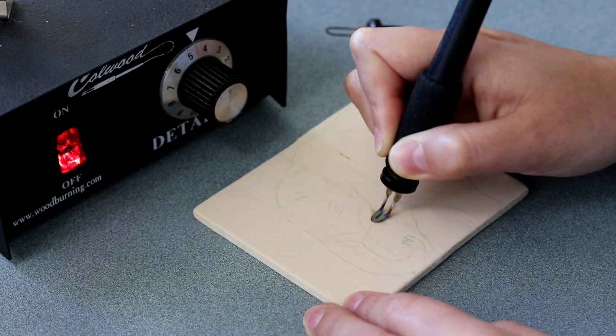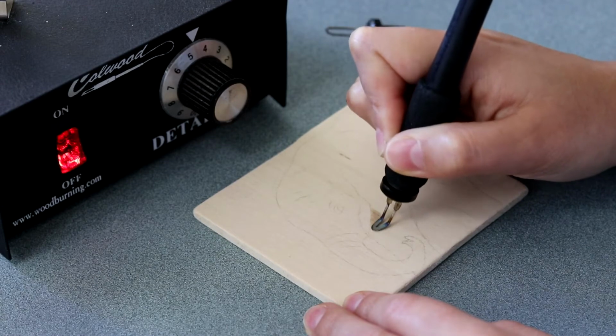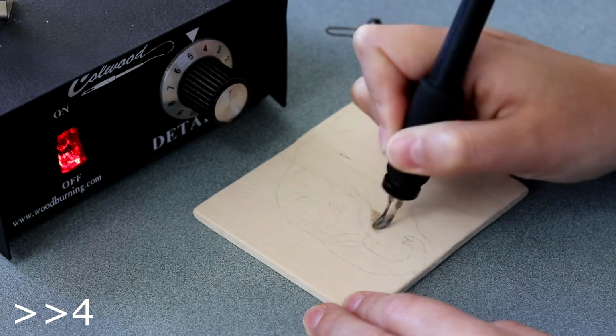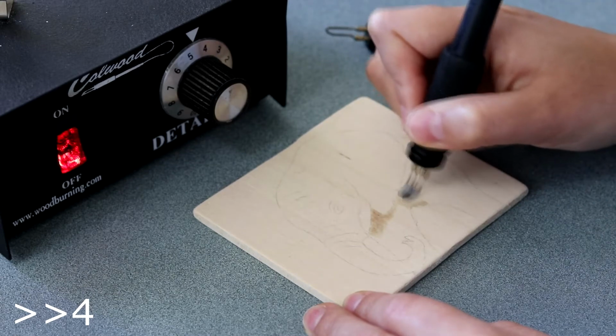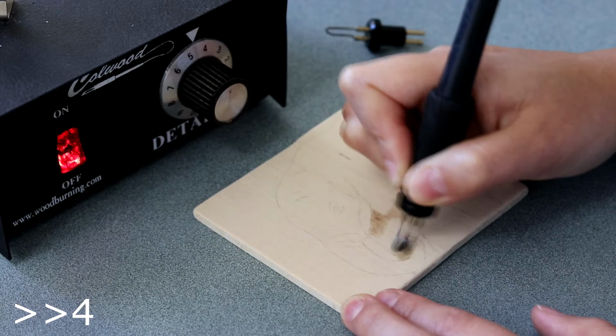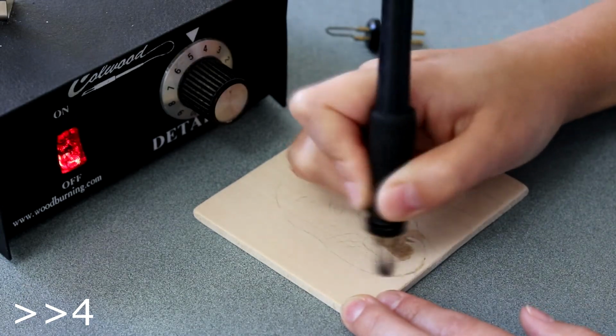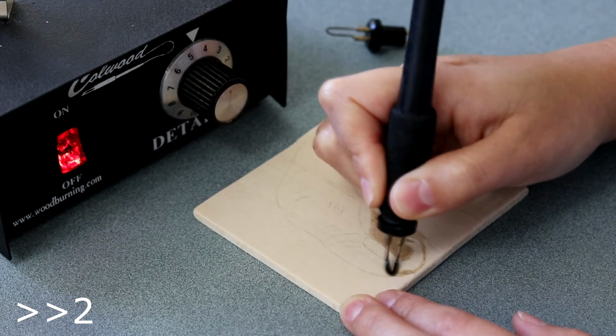I don't normally adjust the heat once I find that sweet spot, and I'll just move slower if I want to burn darker, and move faster if I want to burn lighter. Since I don't adjust my temperature when burning, one of the things I do to control the heat is to blow on the tip, especially when working in lighter areas.